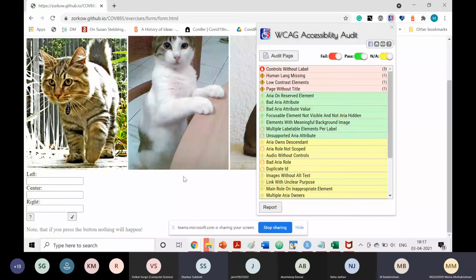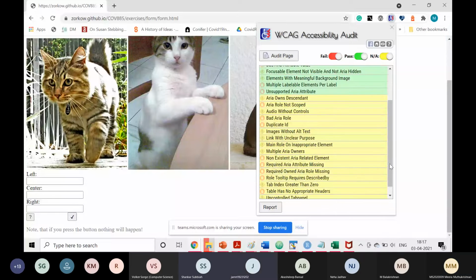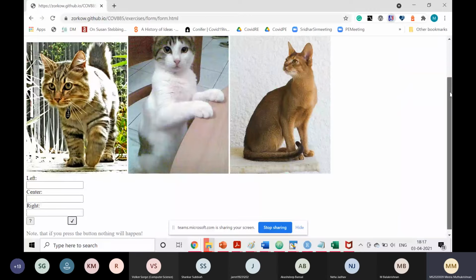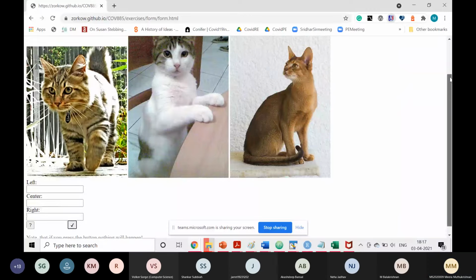Control left, center, right. Do they have a label? Probably you may have to run a screen reader to check it. You can click on that control without label. It will highlight on the page. Oh, okay. Ah, yes. I have.